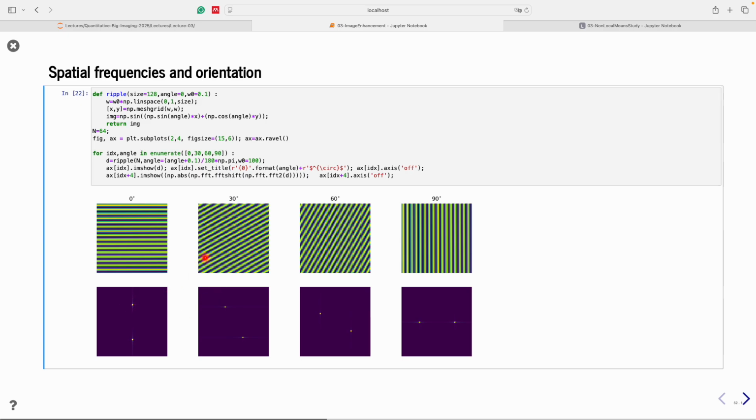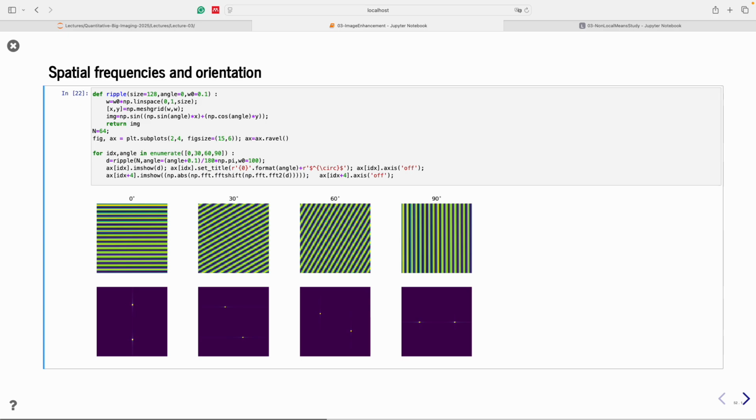The interesting thing is that when you start tilting this pattern, the line going through the two frequency spots is also tilted. So here you see the 30 degrees, 60 degrees, 90 degrees. So you can actually determine which main orientations you have in your image. And that can be used, for example, to remove stripes in your measurement. That can happen when the detector does something strange or there is interference in your image. And that can then be filtered.